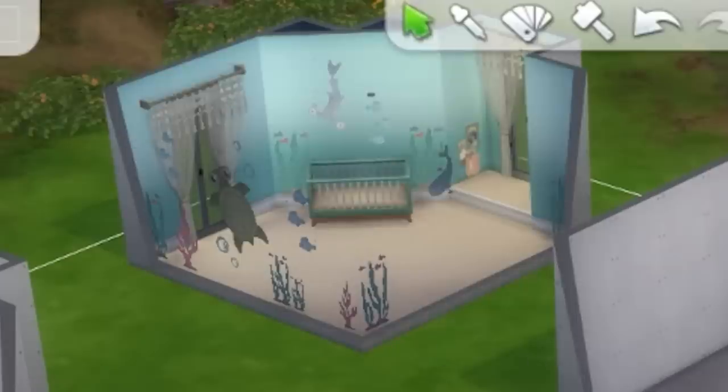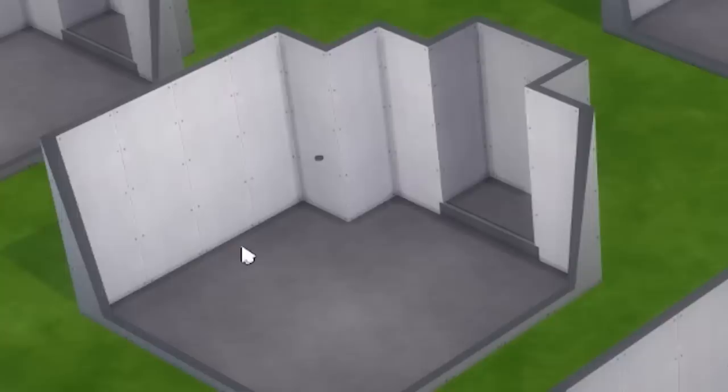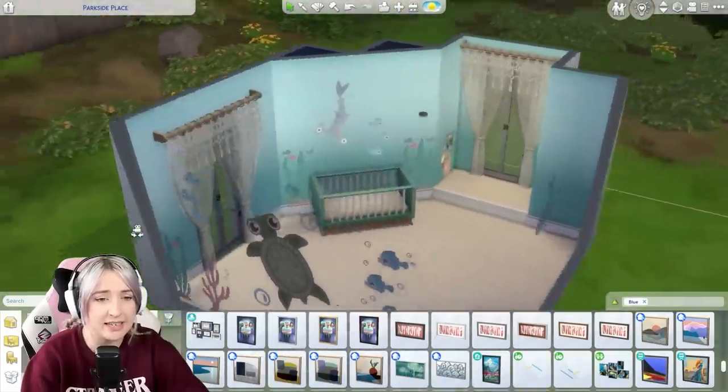This was a video idea suggested to me. I was like, I don't really want to build a house out of this because how can I make a kitchen toddler-themed, you know? So I've made six rooms. The first one is calm, then cautious, then we have intense and sensitive, sunny and wiggly. I did already start building the calm one and honestly guys, I told so many stories in this one.